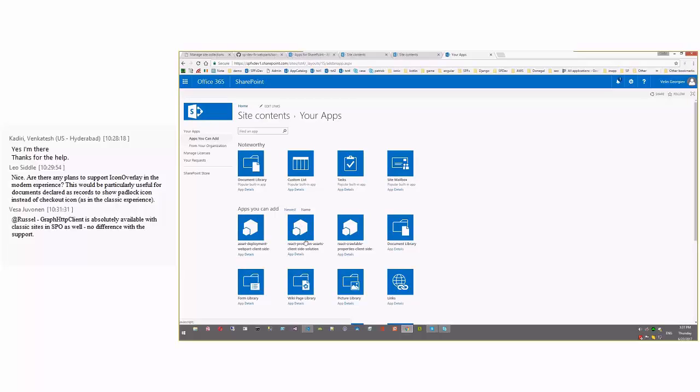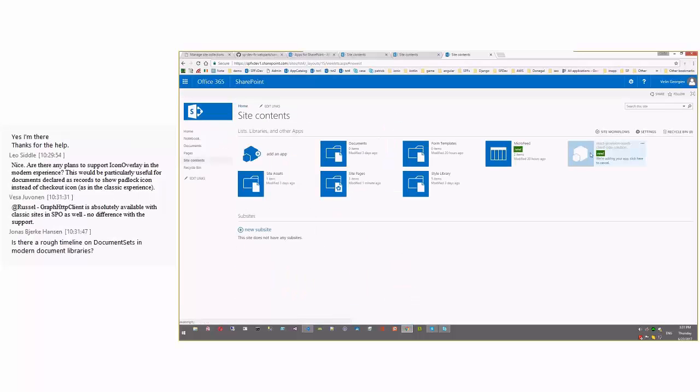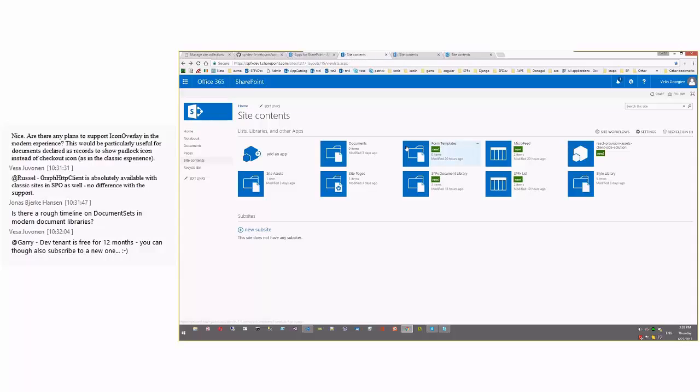It is that one, React Provision Assets. So once it's installed, it will install my web part, but along with my web part, it will install some additional stuff here. Because this might take some time, I already pre-installed this here.